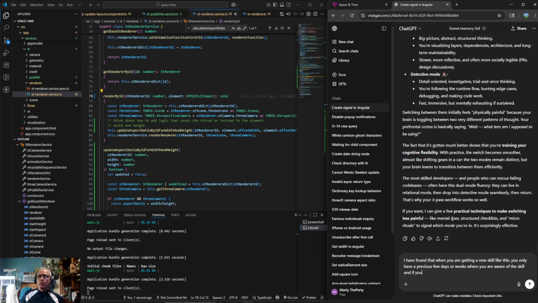And if you don't seize upon that, if you don't carefully think through it, it will become second nature, and then you can't teach or explain it.